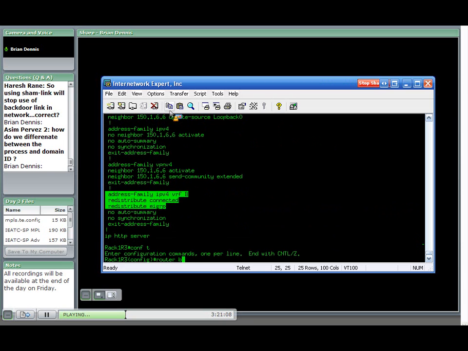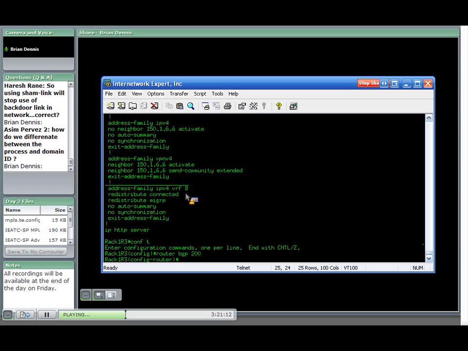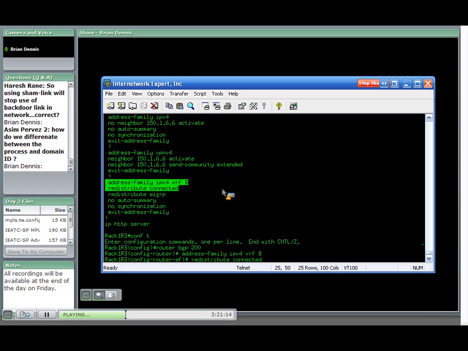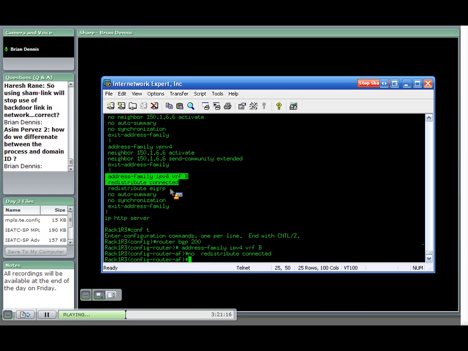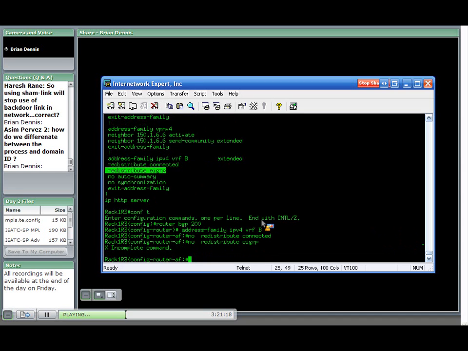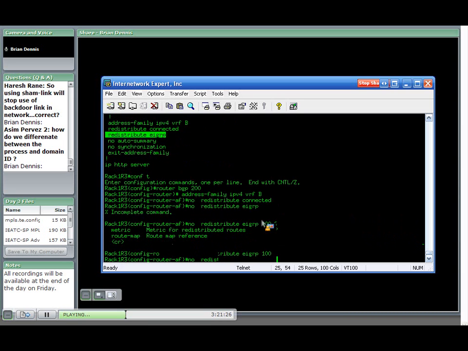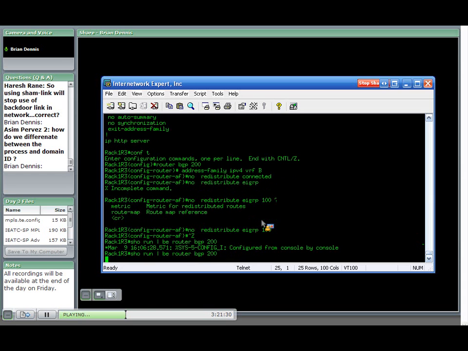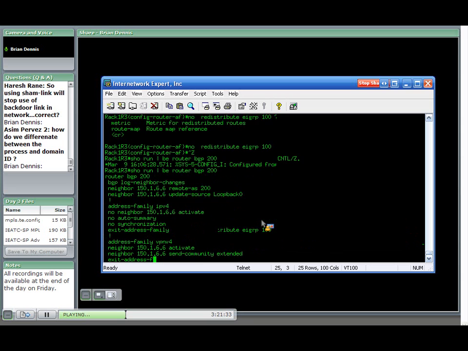Well, one way we could get rid of this, let's see, router, just trying to clean this config up before we move on here. 200, take off the redistribute connected. Yeah, didn't like this one. And I don't think it took it out, though.